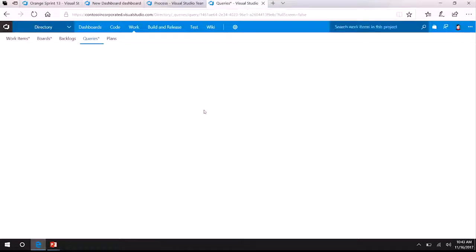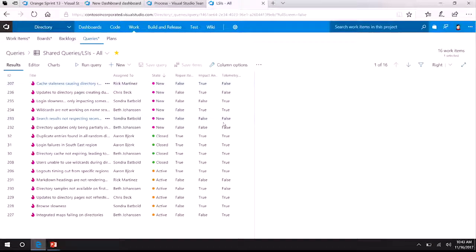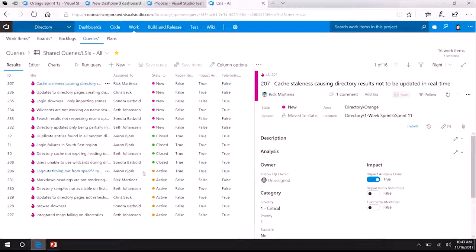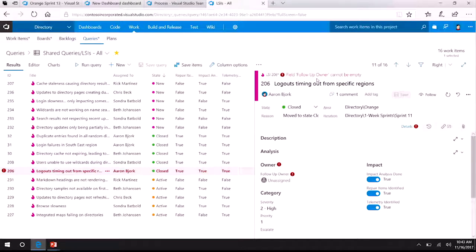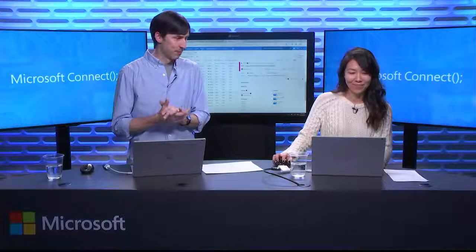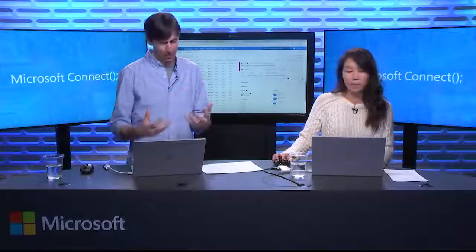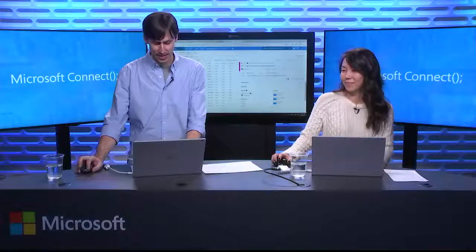I'm going to refresh the page, and we will take this work item, which is assigned to me, and we will try to close it. And okay, it looks like in this case it worked. So maybe I needed to refresh twice. I'm not sure why, but you can see there that we're applying the business logic in real time, and no more XML files, no more zip files, no more uploading. It's just very, very easy to tailor that experience to the way you want it.